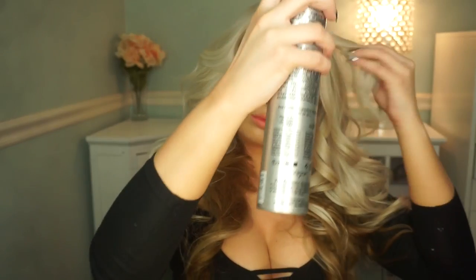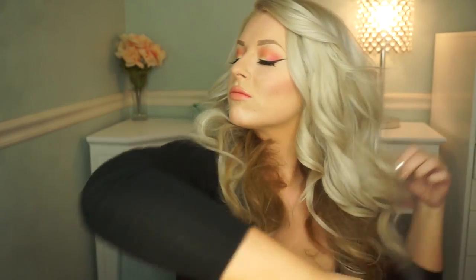And then you're going to want to spray your hair with hairspray to get it even more big and voluminous. Pull the hair strands up and then spray. So you can see me doing it in the video. You just pull your hair out and then spray in between your layers, and that's going to give you a lot more volume. So that completes the look.